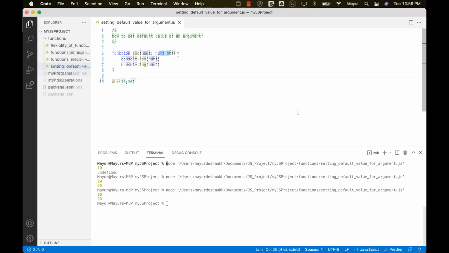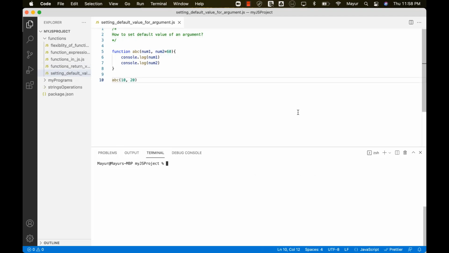Now, there is one more interesting thing. Let's say I create a default value for both of the arguments. Let's say the default value for the first argument is 30. And I want to call this function where I do not want to provide the value for the first argument, but I just want to provide the value for the second argument.